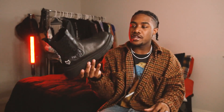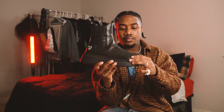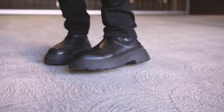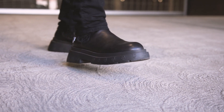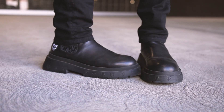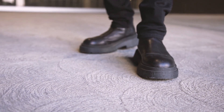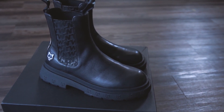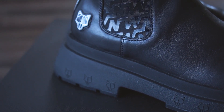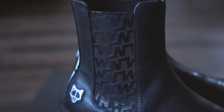Moving on, some more boots — these are the Naked Wolf Caution leather boots. I recently picked these up and I've been wearing them with so many outfits. A black leather boot, especially in fall and winter, is just perfect. These are super chunky — I love the silhouette, very bulky, just perfect. They're slim enough to fit under most pants. Crazy boot. I think these are around $300, so you can definitely still grab these.